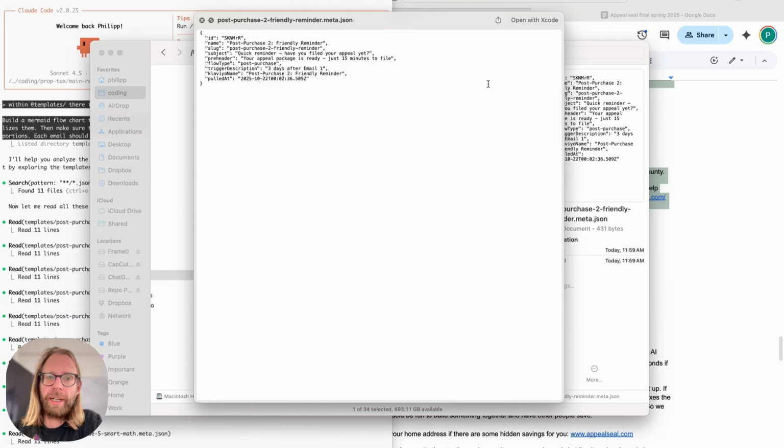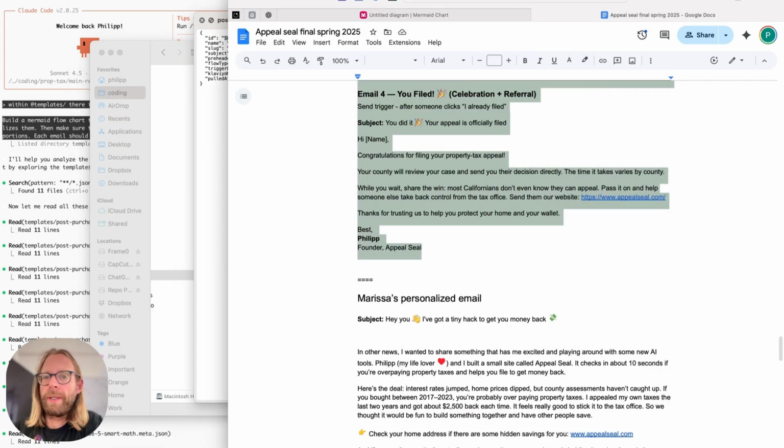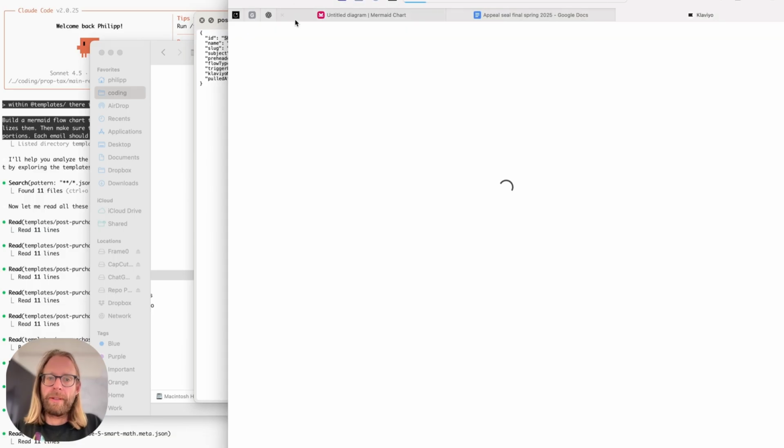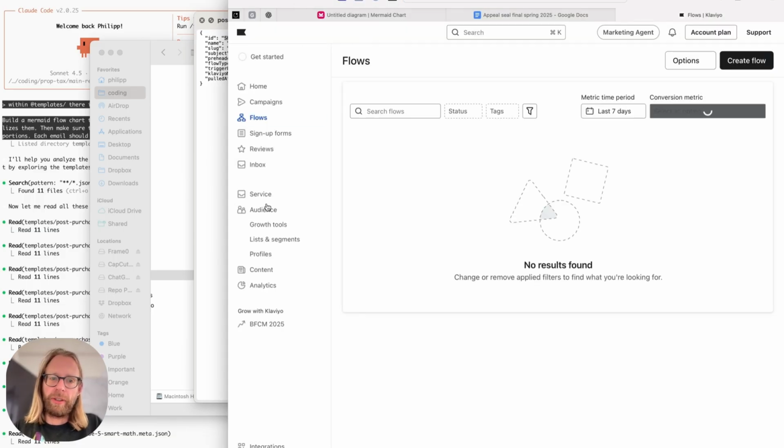And then for each email, it also generates a JSON file that contains the name, and the email ID of the tool where I later uploaded them via API, which is basically this Klaviyo tool.